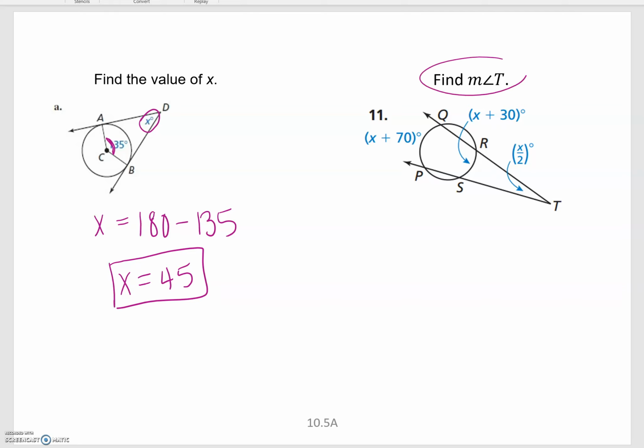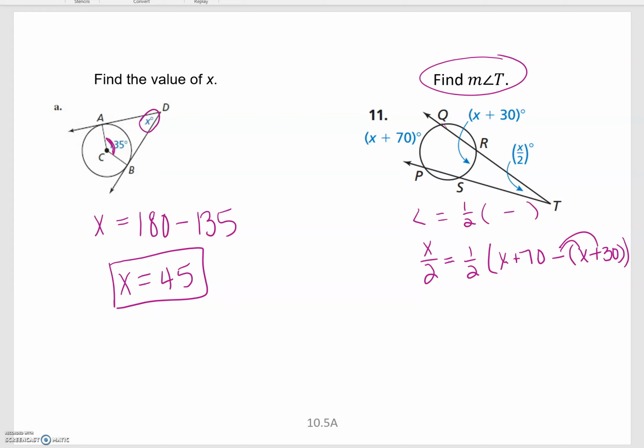And the last one, I'm finding the measure of angle T. I noticed that these are actually cutting through my circle instead of tangents on the outside. So this is where my angle is 1/2 of my arc minus my arc. So I know my angle is X divided by 2. Then I have 1/2 times the outside arc, that's X plus 70, minus the inside arc. Notice I put another set of parentheses right there. Okay, because it is minus minus. So we want to make sure we distribute both of those. So you could write it as minus X minus 30, okay?